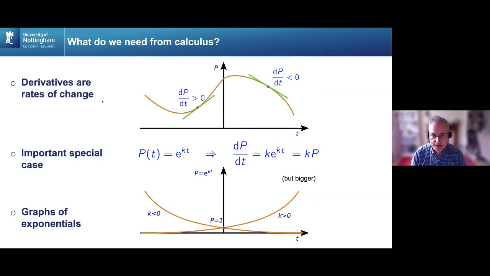And I will also assume that you're familiar with graphs of exponentials. So if I plot e to the kt, where k is a constant, if k is a positive number, then as t goes forward, it's an increasing function as I go from left to right on the graph. And if k is a negative number, it's a decaying or decreasing function as I go from left to right. And maybe one more thing that's useful to bear in mind is that if I give you a new value of k that's still positive but bigger, it's increasing but at a faster rate, and the curve is increasing more steeply. So that's essentially the bank of knowledge that I'm going to assume you know going into the next few slides.